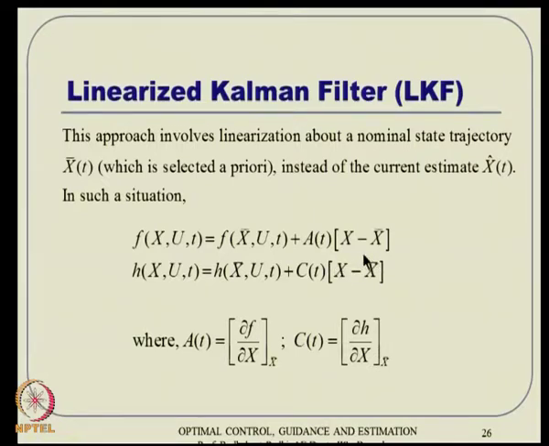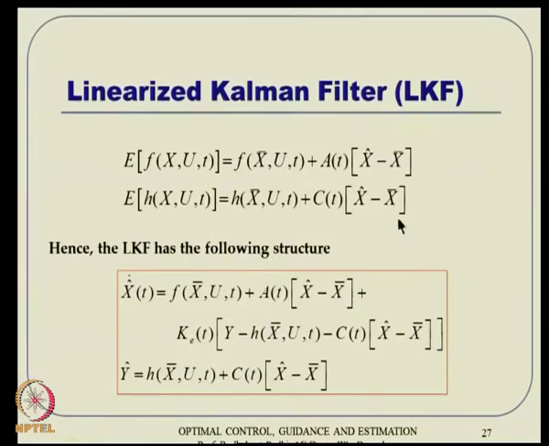Okay. So, then what you tell is, okay, this f of x, u is nothing but f of x bar, because that is what I know. Okay. But the fact is these terms will not cancel out anymore. If it is x hat, then x hat minus x hat was there, but now it will not cancel out, it will remain. So, A of t is evaluated at x bar now, del f by del x evaluated at x bar, and C of t is del h by del x evaluated at x bar. Okay. Again I am telling, if you take the expected value of all these expressions, then in the expected value of f of x, this term will not go. This will become x hat minus x bar, which we will see shortly.